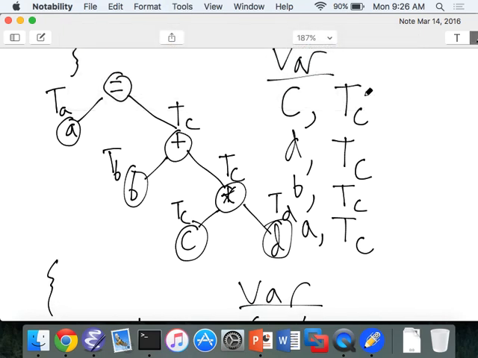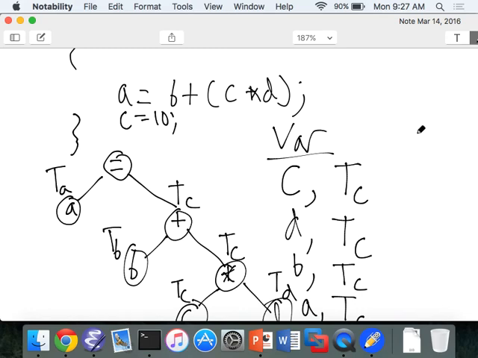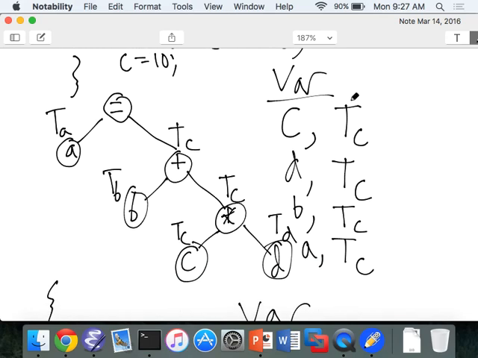And so after this line executes, I don't know exactly what their type is. But I know that based on this statement, they all have to be the same type. So if later on at any other point we find out that B is an int and C is a real, then we know that there's a type error. Right? So if this was the program, let's say C is equal to 10. Right? So what would this mean about all the types here? That means that they're all ints.